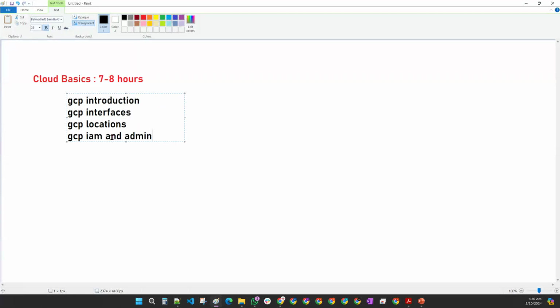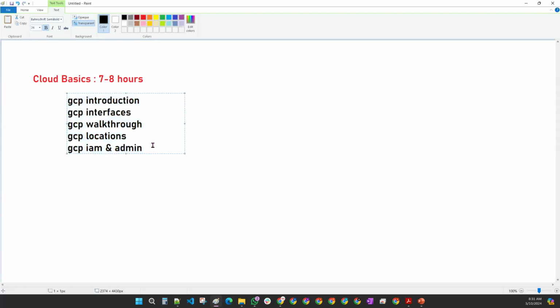So these are the 4, and we will also have a GCP walkthrough, because that is where we set up the project and understand every important aspect of it. So these are the 5 modules that we are going to cover.